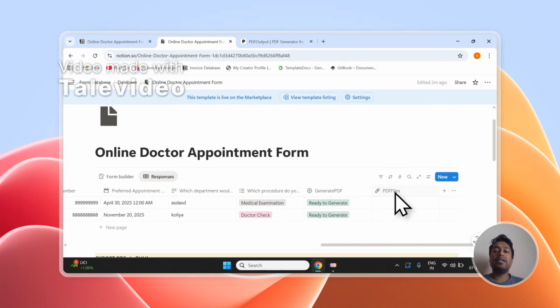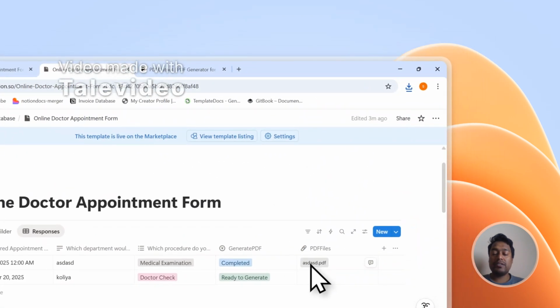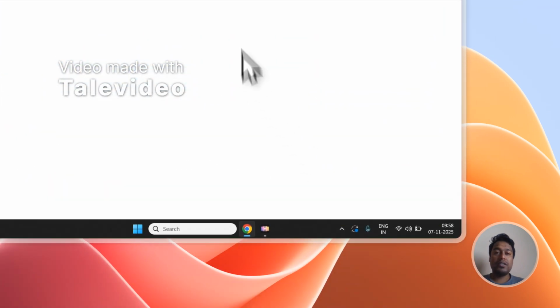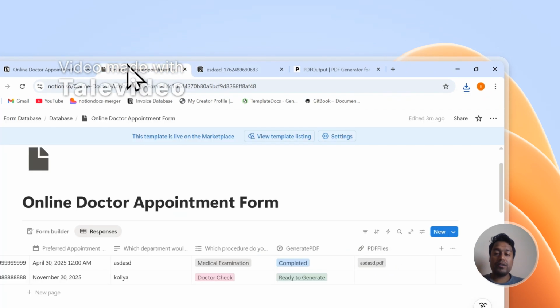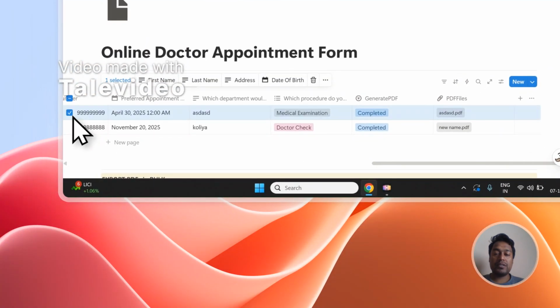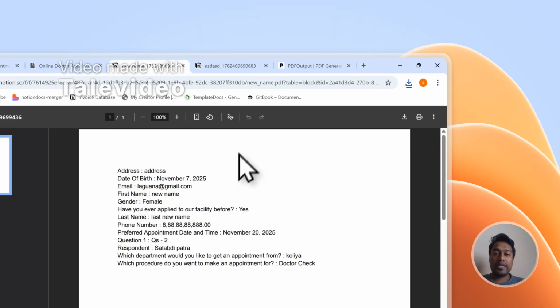Let us wait for a few seconds as the files are getting downloaded, and then we will be able to see the same. So the first file is already out, and you can see it has already been created. Let me click on this. It will open up the file for us, and you will be able to see that it has automatically mapped all the properties with the information that we have in the database. Let's open up the second one as well. The second file is also out. So we have got two PDF files created over here, which have been automatically mapped with the database.